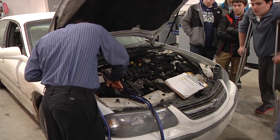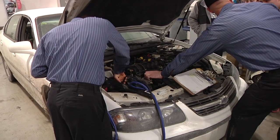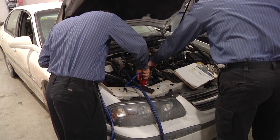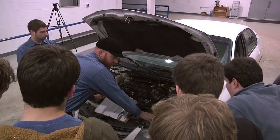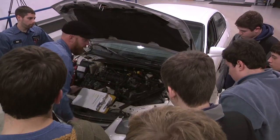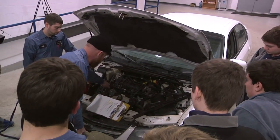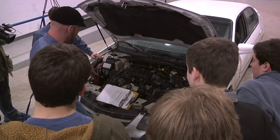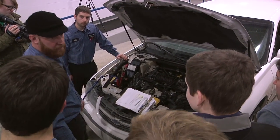Things that you can use on a vehicle, just so you guys know. You see this big steel bracket? That's a grounding point. Even though it's not painted black, it's not marked with a negative, everything that's steel on a car is a ground. But these are painted surfaces, so even if you clamped it on here, it's not going to get a ground through. But any time you see a heavy steel bracket like this, you could put your negative cable on this if you couldn't find your battery. But there'd always be something identified under the hood, positive and negative, for jumping.